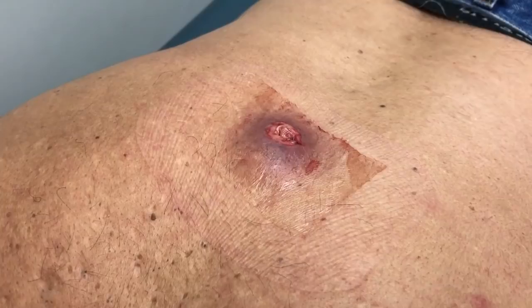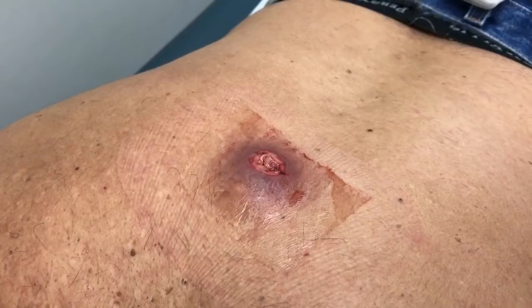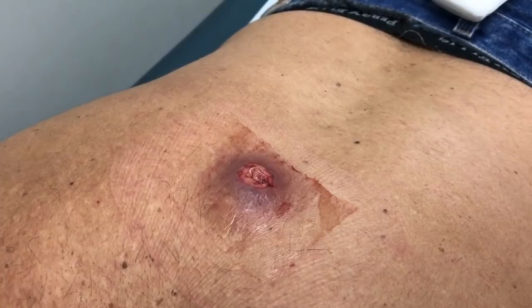I can see Gumby Jean just took the dressing off. So let me tell you what we're going to do. We're going to go ahead and pull this packing out, and then we're going to squirt in some lidocaine to give you a little pain relief, and then we're going to have to repack it for the weekend. Okay. You ready? Yes. Okay.